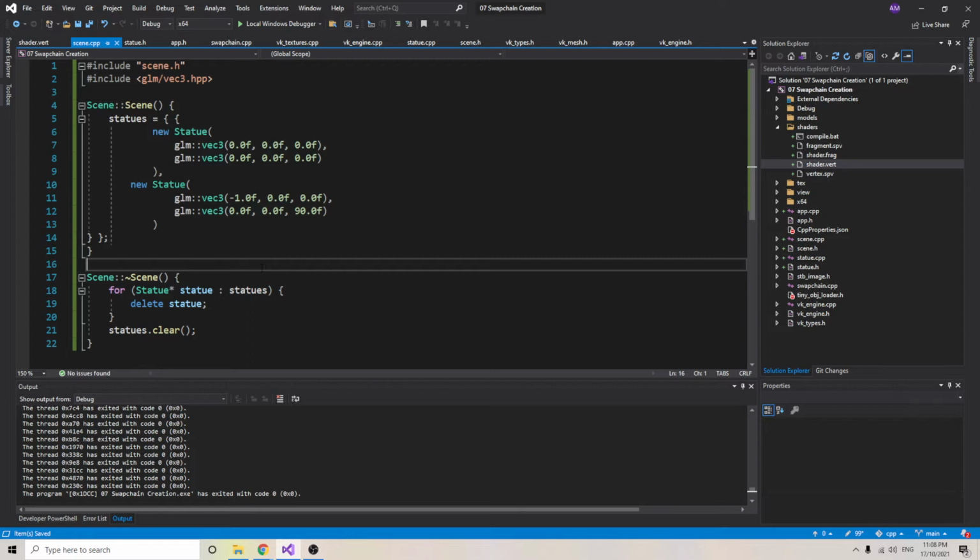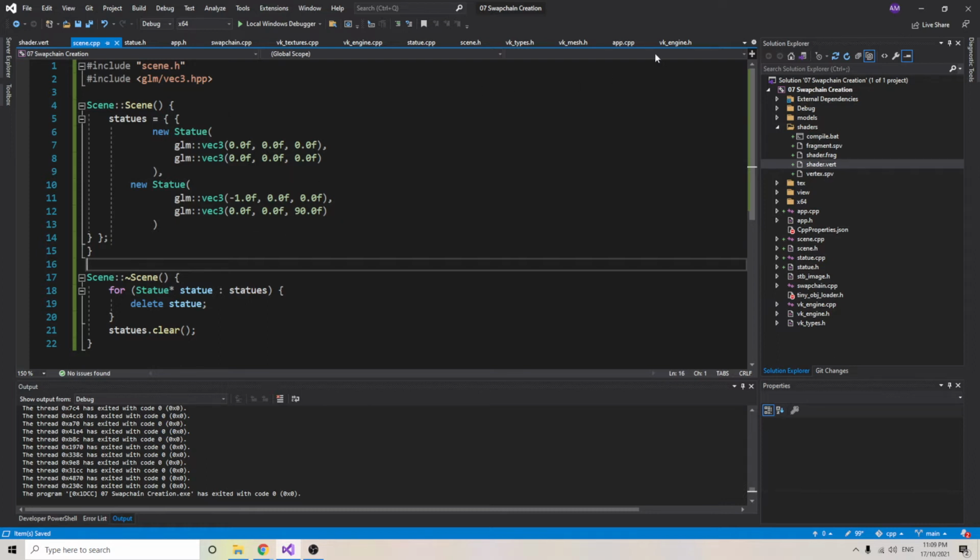I'll go through this a little bit. There's a few bits of refactoring that I've done. The code is available. Check the description. You can jump in there and see what I've done, but it should be pretty readable.